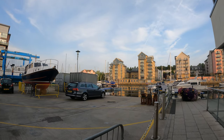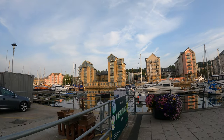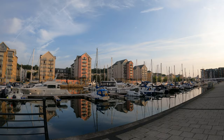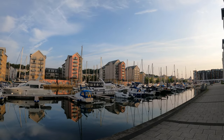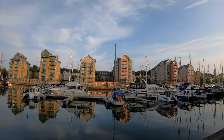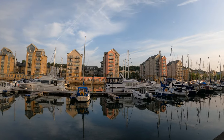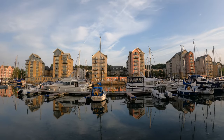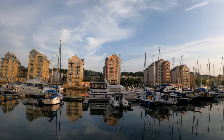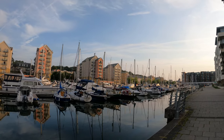Right, so I'm just heading to this part of the marina where most of the expensive houses are, because there are houses around there that are almost a million. The last one sold for about £845,000. That's a lot of money, right? So let's get there, explore the area and show you guys some artworks, then we can wrap it up. So far so good.